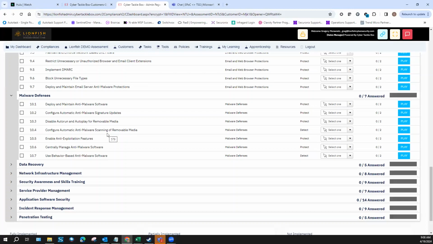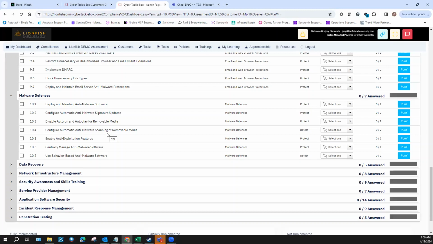Centrally managed anti-malware software. This means you need an enterprise product like SentinelOne or CrowdStrike. These all operate and function from a dashboard, sometimes as a SaaS product. If you have something like Trend Micro or Sophos, there'll be on-site servers that will require agents installed on all your machines, and all those agents report back to a central server, and that central server is an enterprise-level product. If you have something like Avast or free AVG, it's not going to do the trick. So you're going to get rid of those and get something that has centralized management.